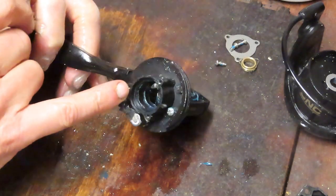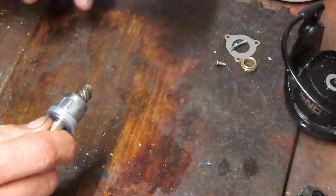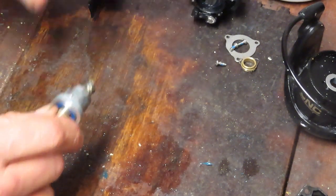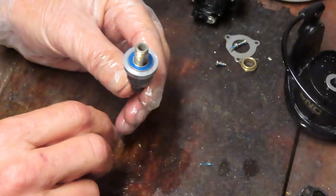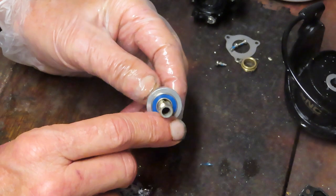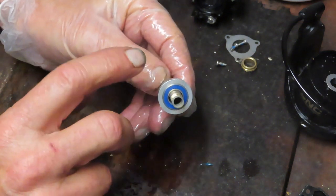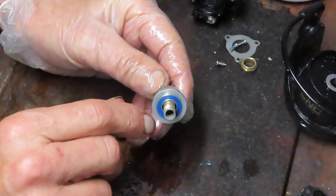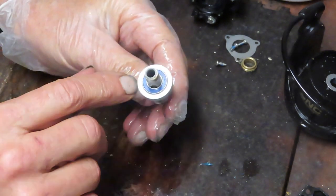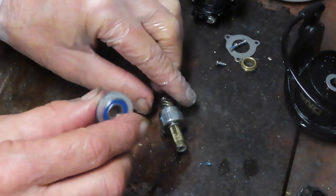We look at all that salt we had, and sometimes that salt will get in these crevices here. I get a lot of questions about how do I get this off. Well, you're just going to have to keep soaking it in penetrating oil until you do that. This is your pinion gear and your anti-reverse and some other bearings in here. I think there's two bearings here. One, two, three, four. I was still missing one. Maybe in the handle.